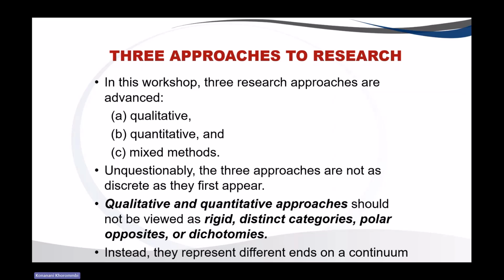In other words, qualitative might have elements of quantitative, and quantitative might have elements of qualitative research, but mixed methods sits in the middle. So we are told here that we must not see these as polars, as two opposite ends, but we can see them as a continuum. One leaning towards qualitative, another sitting in the middle, another leaning towards quantitative. That is how we need to view it.